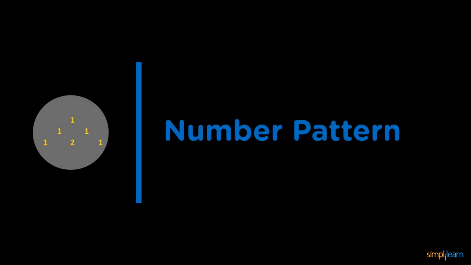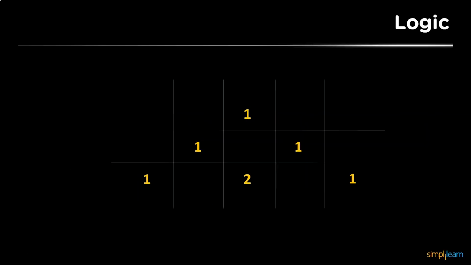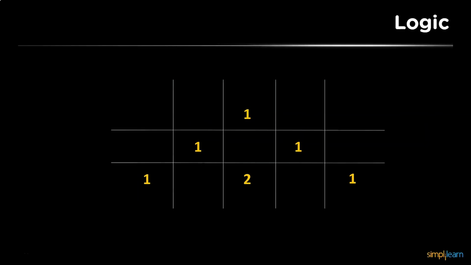So the next pattern in our list is similar to the previous one, which is a pyramid. This type of pyramid is also called Pascal's Triangle. Now let us check out the logic. The logic is completely similar to the pyramid's logic, but instead of a star, we are going to use numbers. So this type of triangle is called Pascal's Triangle, and the logic is also a little bit different from the regular pyramid. Let us understand the logic through the code.